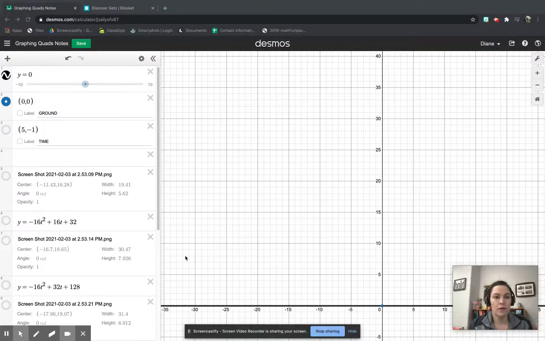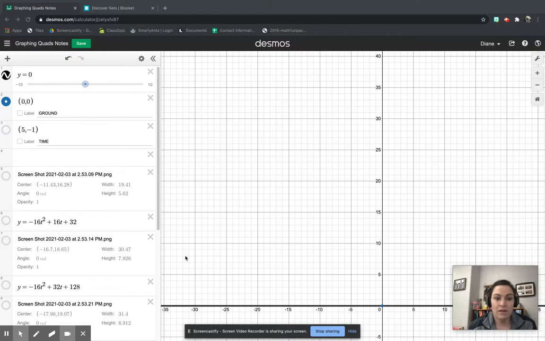All right, so we're going to go over how to solve quadratics using Desmos. Now, in your packet, if you got one that was printed, it's got the notes on how to solve it using a TI-84 calculator. But we all know that you might not have one of those at home, but we also know that you get to use Desmos on your final exam. So we want you to practice using it.